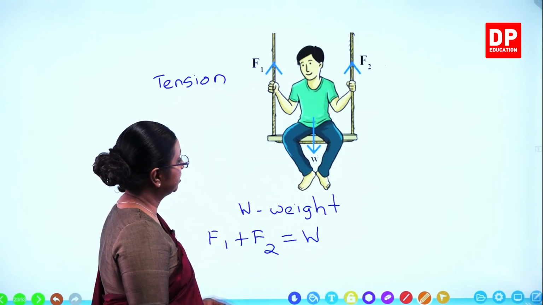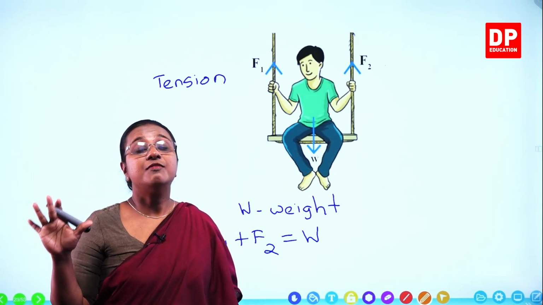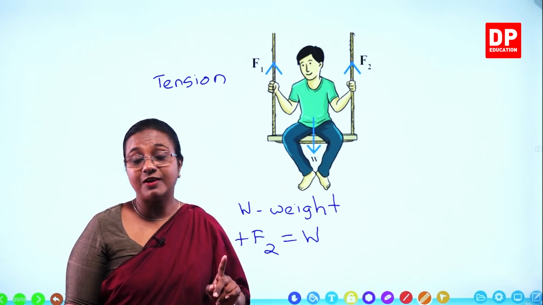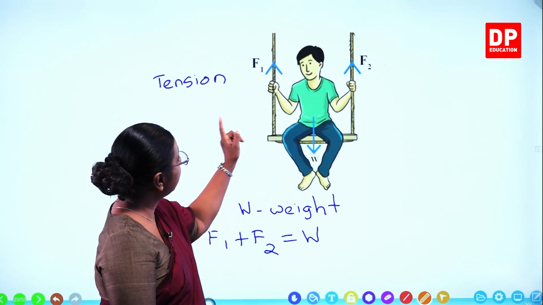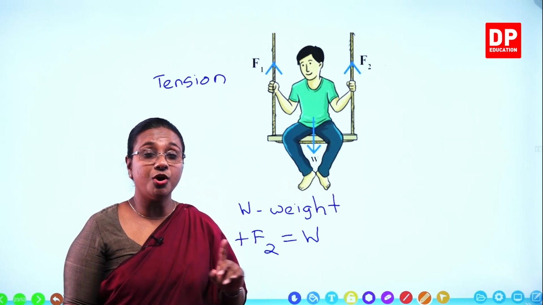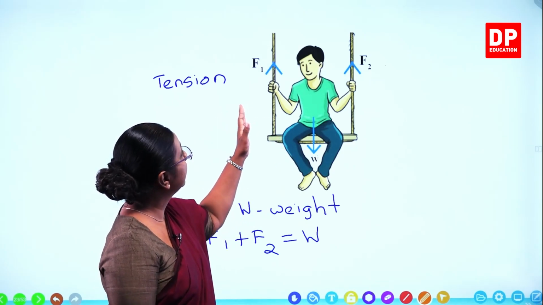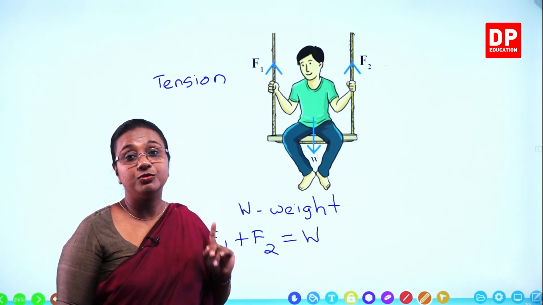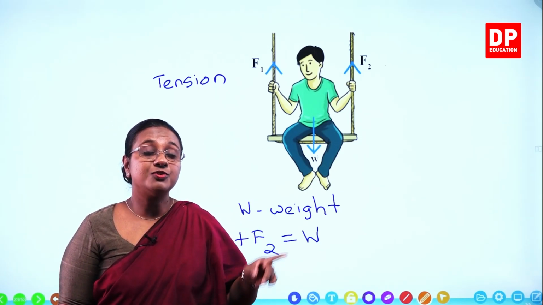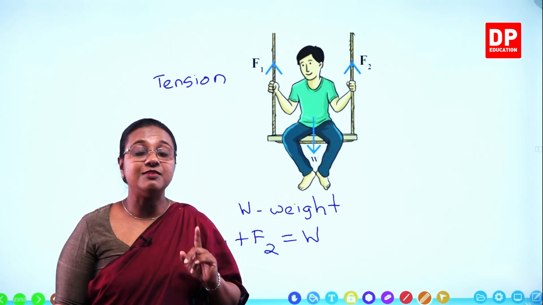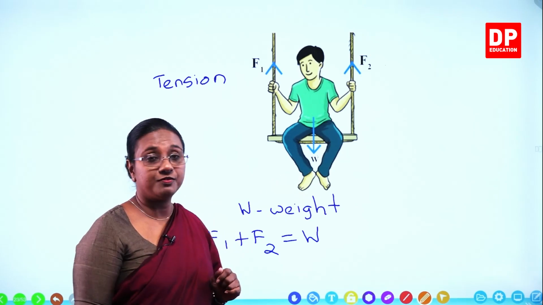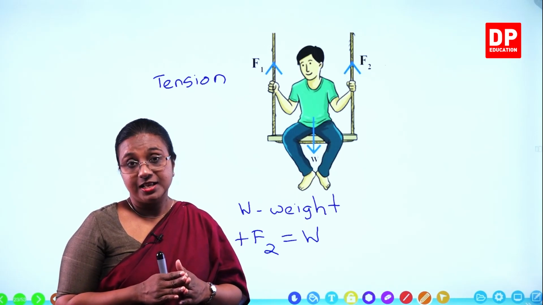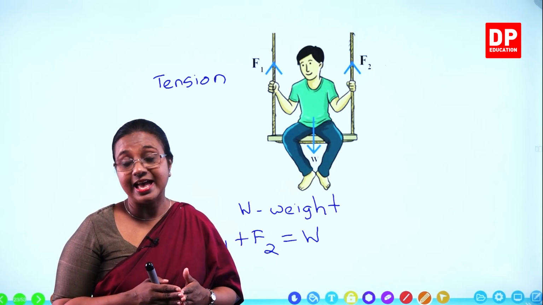So, for example, students, if we take the weight of the boy as 500 Newton, F1 plus F2 will also be equal to 500 Newton. So, that means if F1 and F2 are equal, as I told you all, when this is horizontal, normally we use the same rope. So, there is no other difference. Therefore, F1 and F2 have to be equal. Then, of course, F1 will be equal to F2 and that will be half the value of the weight of this system. Is that clear to you all? So using that relationship, you all can do calculations as well.